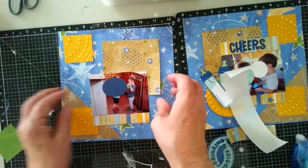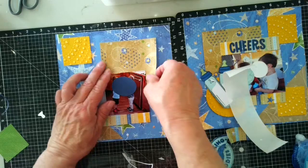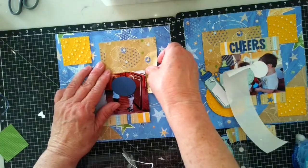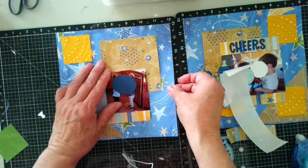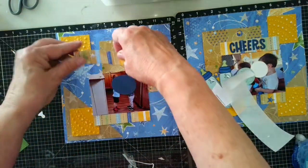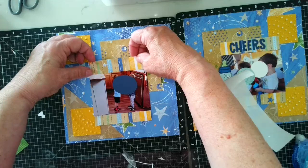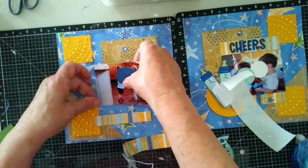Anyway, I will put the measurements that I use and the paper that I use, and the goal is if you want to do something similar, then you will know what it is, especially if the retired colors come up. Let's try again.